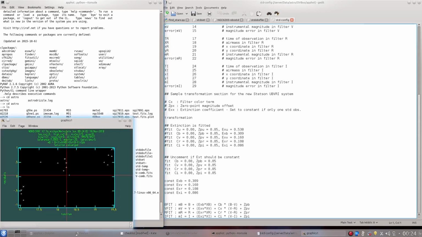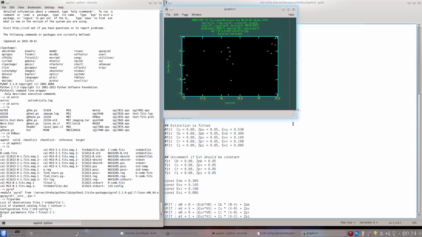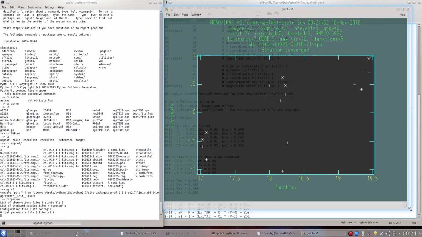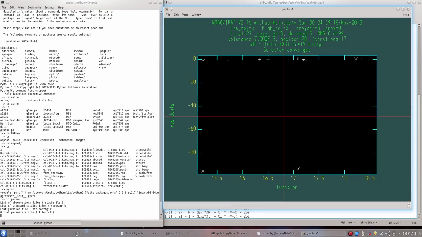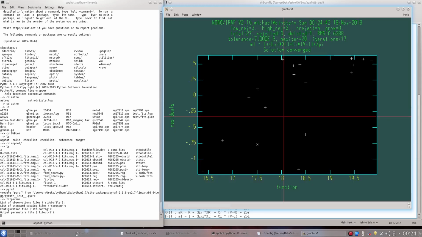Alright, let's just make it bigger so you can see what it says. So apart from all of these little errors that we had, what you need to look at is whether your solution has converged, and what the RMS is. If it's incredibly huge, and compared to a professional telescope with very good photometry, where you will probably get something like 0.03 or something like that, this is not too bad actually. So let's just say Q, yes I do, yes. Solution converged, yes.